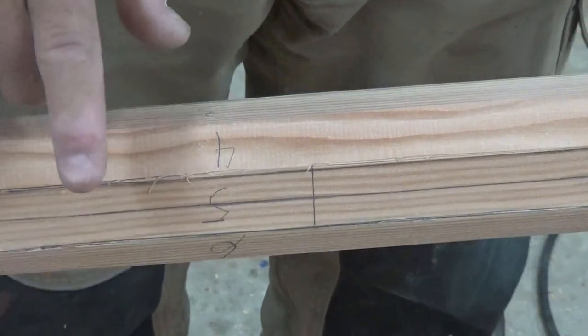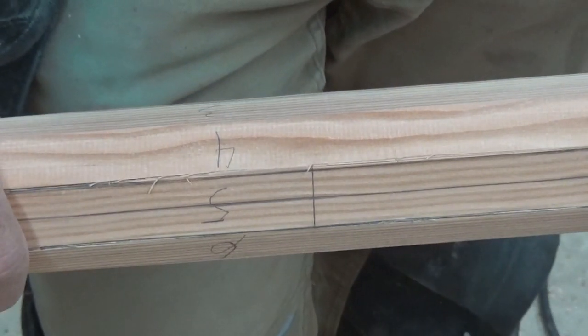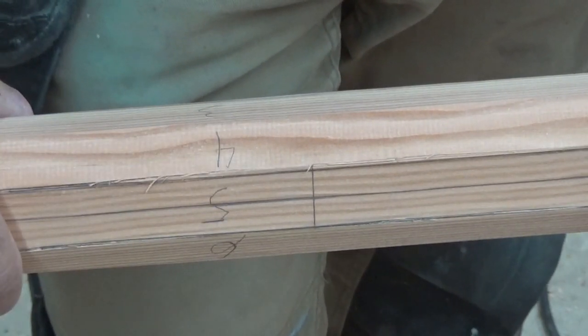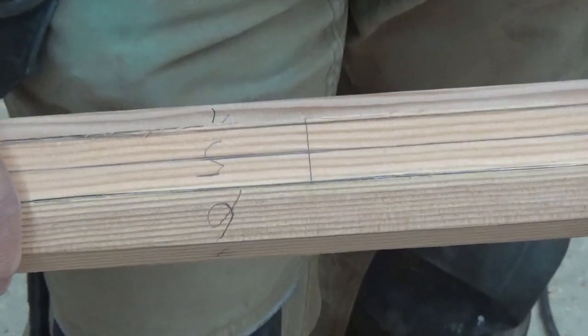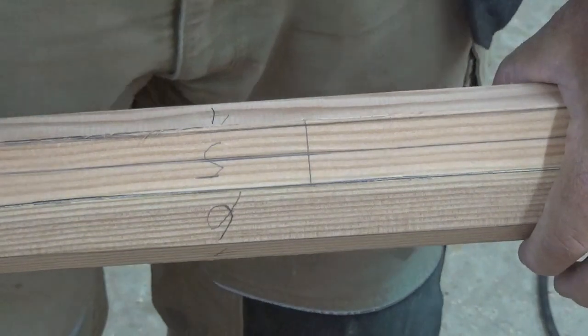So now the next step would be to take this from an eight-sided figure to a sixteen-sided figure, which is very carefully just knocking off these corners. Whether I do that by hand plane now, I think might be a little better than the power plane. So we'll move on to hand tools now.